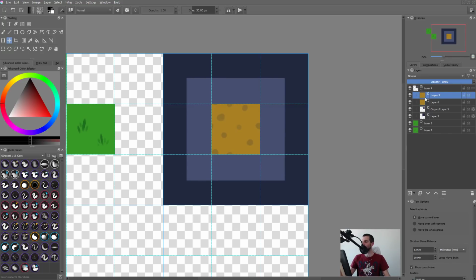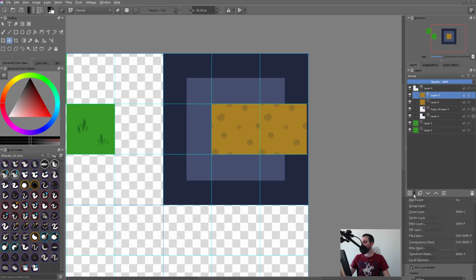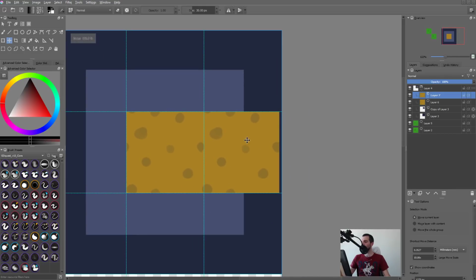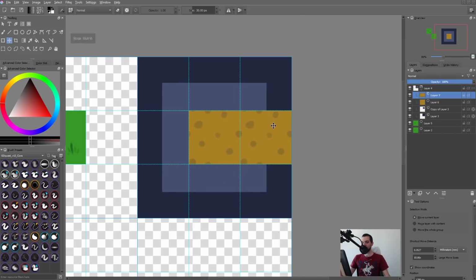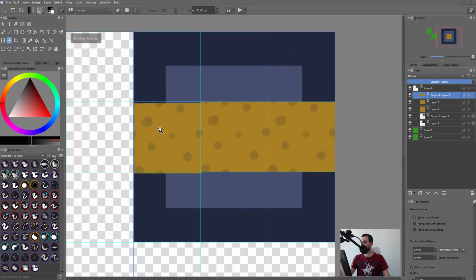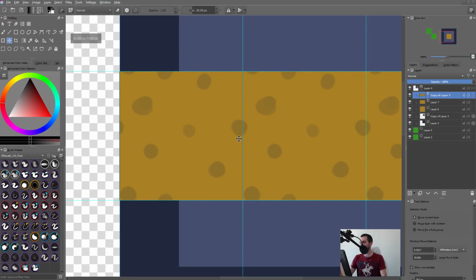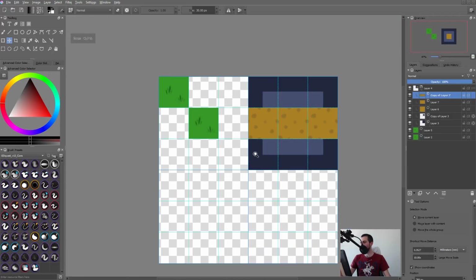I'm going to create a clone of that layer. I've used a shortcut to create a clone layer. Same thing, you can find it down there in the add layer dropdown, under clone layer. The clone works so that when this one gets updated, the clone will also update. And I'm going to place those clones all around. I'll just place one on the left side because I want to keep moving on this tutorial.